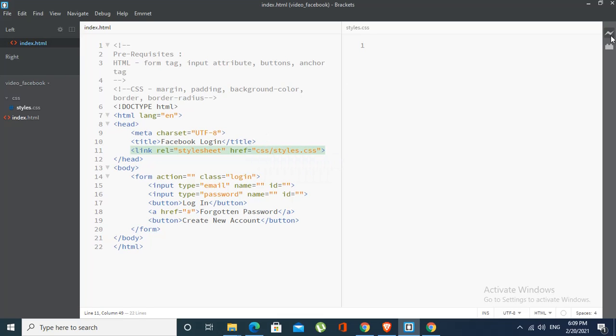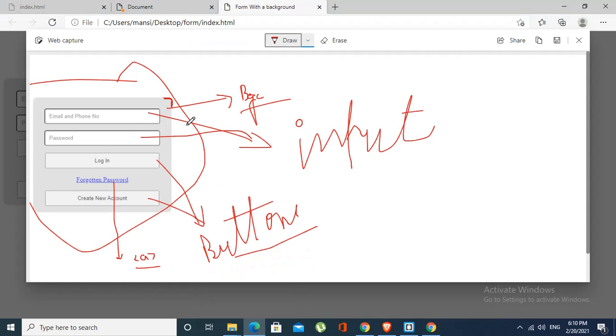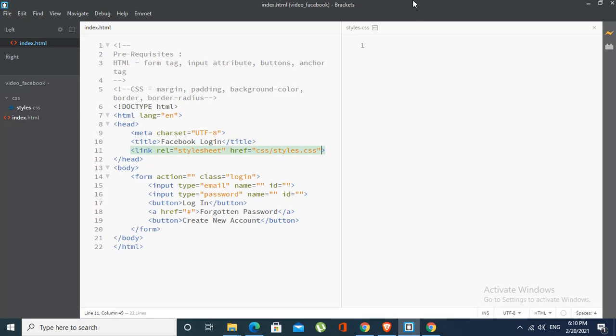Okay, so let me launch the live preview. So the form looks like this. This is an ugly form, and we want to change this to this. Let's see how we can do that. So let me go to Brackets and let's write.